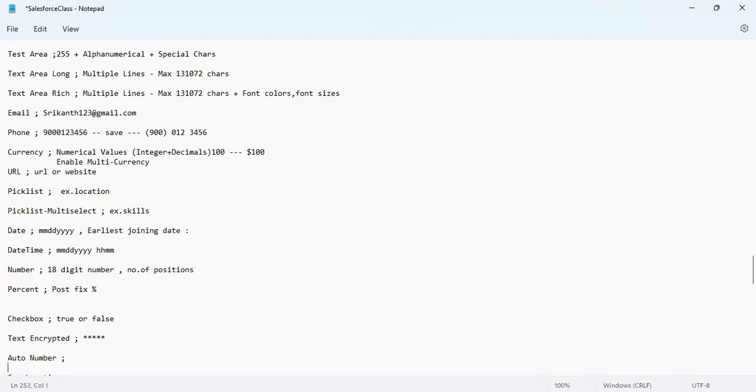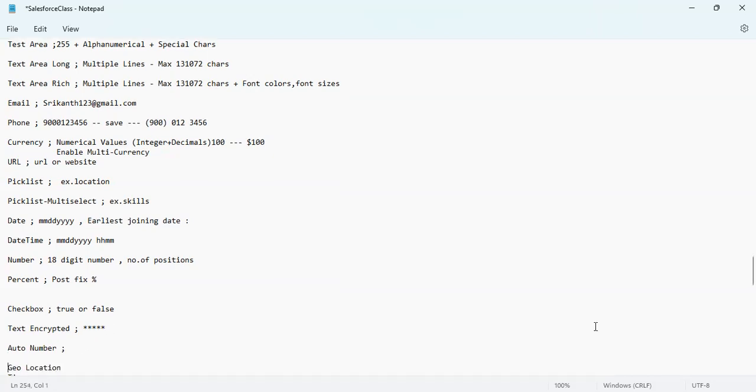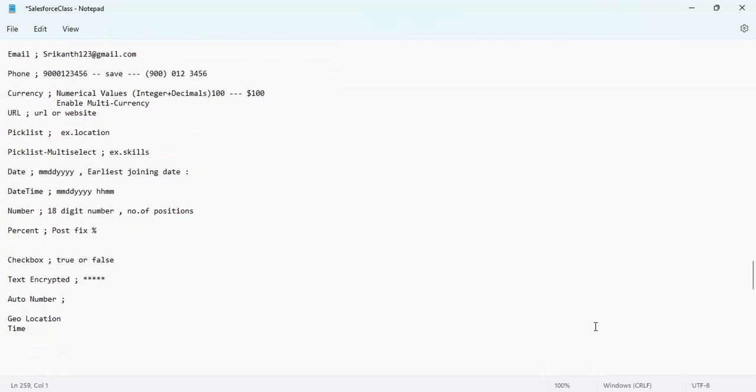Okay, auto number. This is one interesting data type in Salesforce, which makes the column value auto-generated. Suppose our table doesn't have any primary key, and I want an auto-generated number to be created. So we can use auto number as the data type for that particular field.